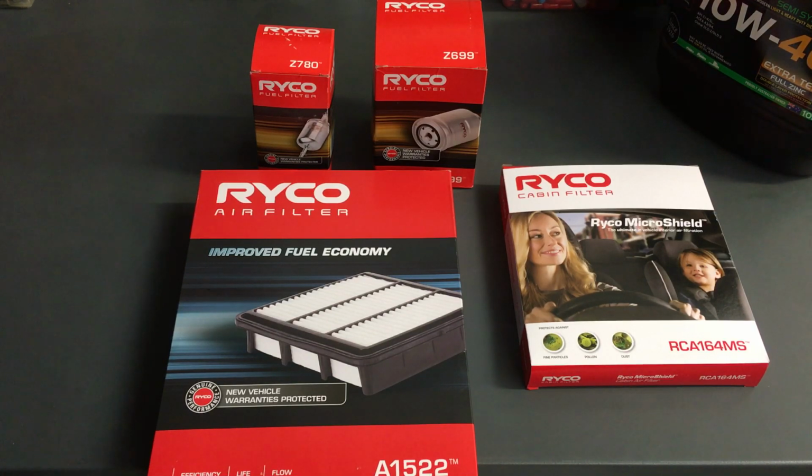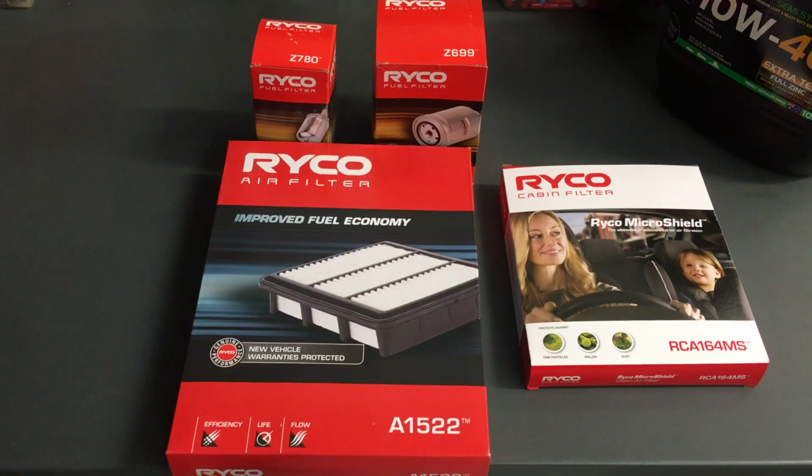So, Toyota advertise, you know, keep the O2 advantage. You remember the old ads on TV over the last couple of decades, you know? Some older ads, the O2 advantage, air filters, important genuine parts and all that, you know? That's them and their marketing, trying to convince you that genuine's the go. And here we've got Ryco telling you improve fuel economy.